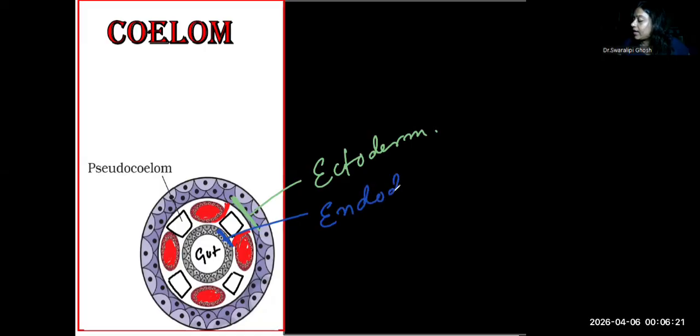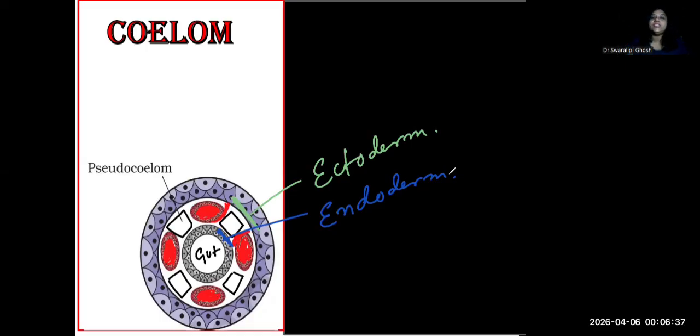देखो एक बार ख्याल करके देखो, इधर में मेसोडर्म है, इधर में मेसोडर्म है, पर इधर में जो है ये तो आपका एक्टोडर्म दिखाई दे रहा है, ये तो एक्टोडर्म, राइट। और आपका इधर में जो है, ये तो आपका एंडोडर्म दिखाई दे रहा है, isn't it so? It's endoderm. So what was our definition for the coelom? A body cavity lined completely by the mesoderm.